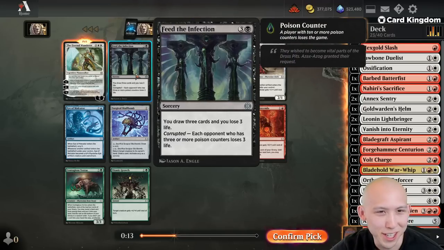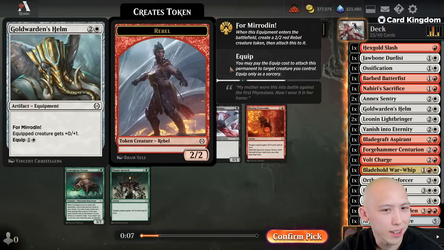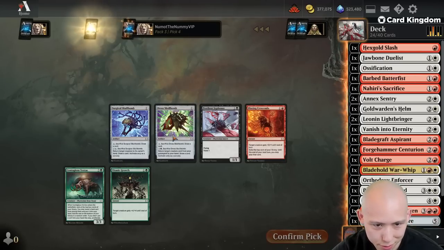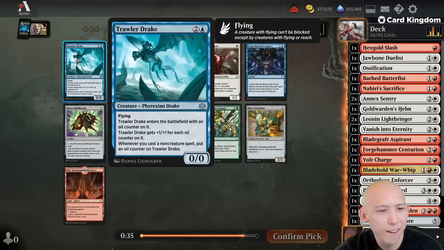Whatever. I'm taking it. 4 mana, draw 3, lose 3. Each opponent with 3 or more poison counters loses 3. I don't think I picked up enough. Oh, another 2 more spell bombs. This one's turn a creature from your... Okay. Yeah. All those spell bombs look good on first glance.